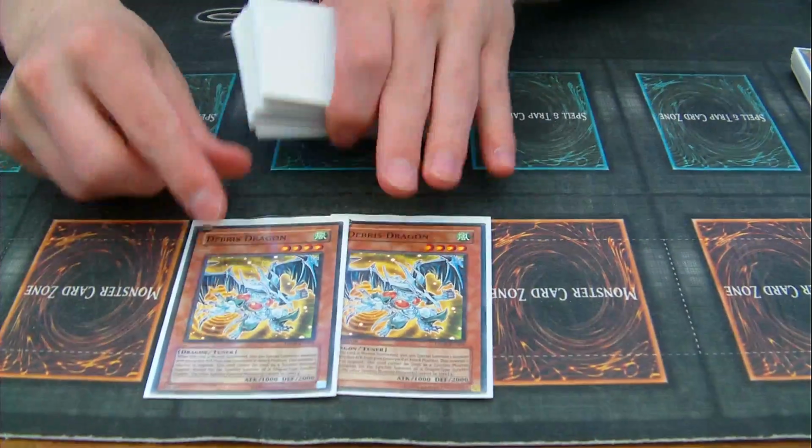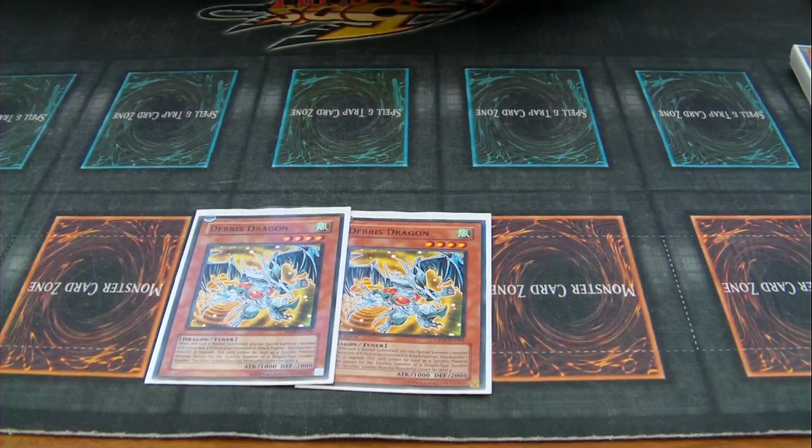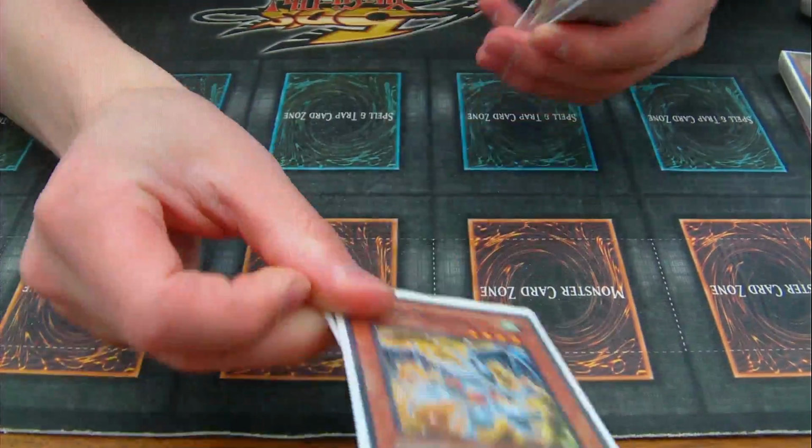We'll go double Devil Dragon, because it's a 2, of course. Just gets easy Black Rose access, easy Trishula access. Just ridiculous how easy this card can make Trishula. Anyway, this card at 2, of course.